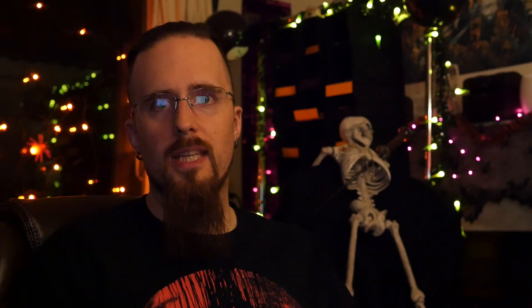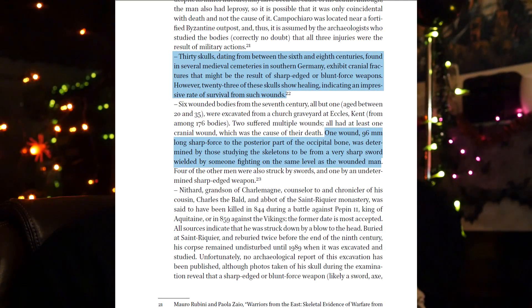However, the victim actually survived, which is kind of amazing. This happened quite a bit, apparently. We have archaeological evidence of healed wounds, and there were quite a lot of wounds to the head that also healed over time — people survived some pretty crazy stuff. It can be really difficult to judge; people ask which of these hits would be lethal. I can't say for sure. I would say the ones we did on that head most likely have a very high chance of being lethal, but you never know — sometimes people survived grievous injuries.